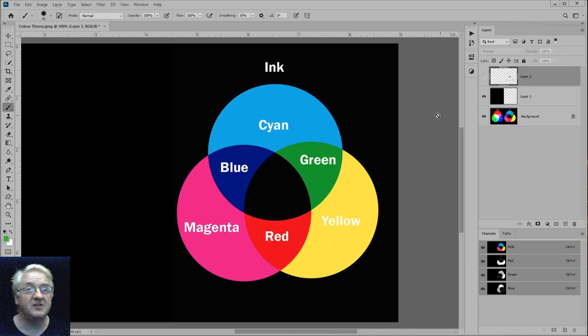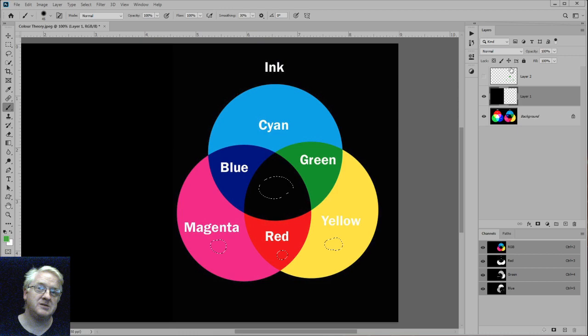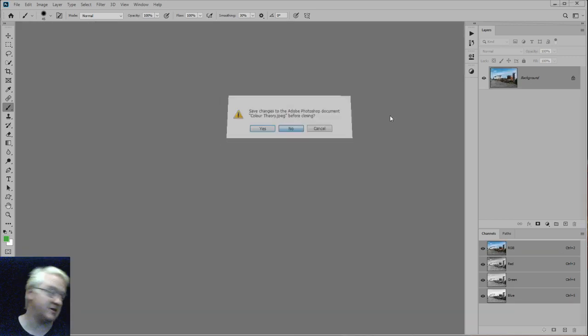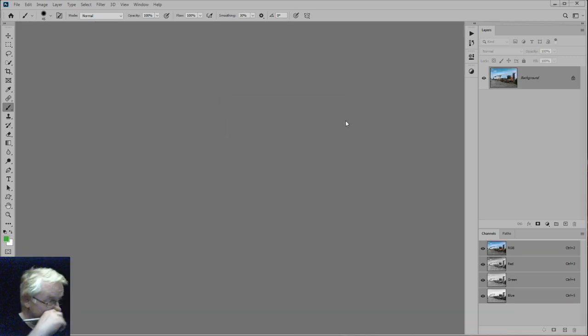Okay, so that's just a very quick thing on color where I'd be using that theory behind it instead of just ramming the saturation slide bar up. Now 5-10%, if that's your thing, go ahead and do it, but that's not what I do.